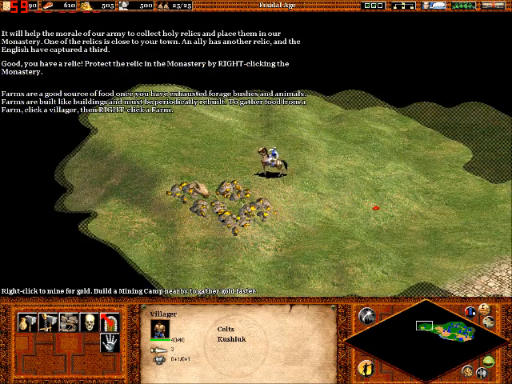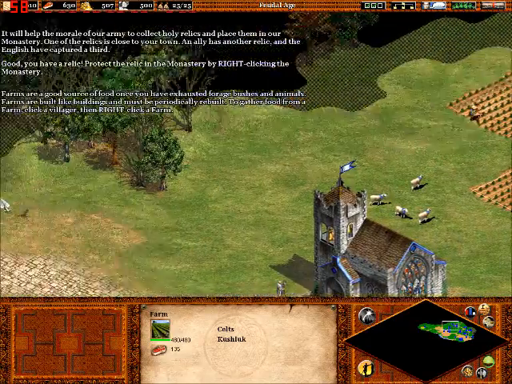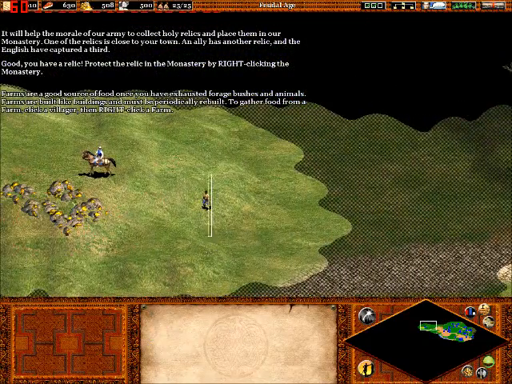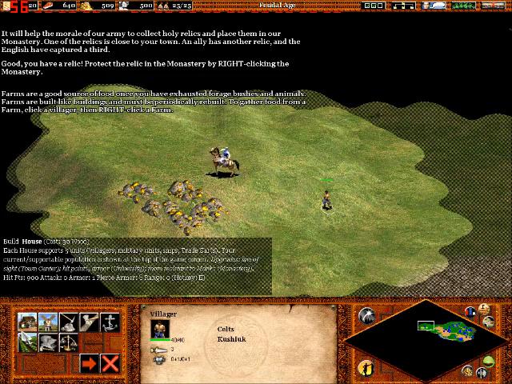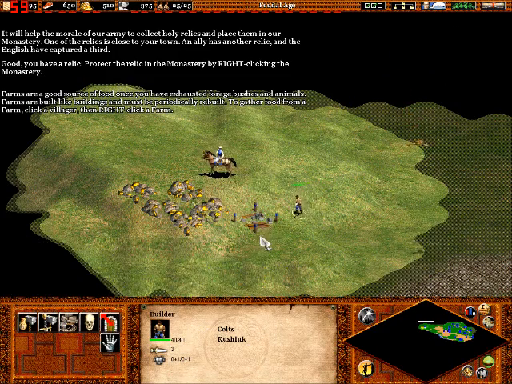But anyway, farms are a good source of food once you've exhausted forage bushes. Farms are built like buildings and must be periodically rebuilt. To gather food from a farm, click a villager, then right-click a farm.